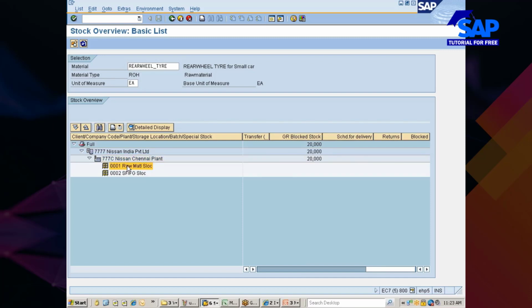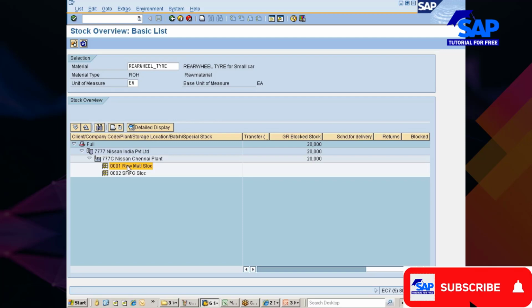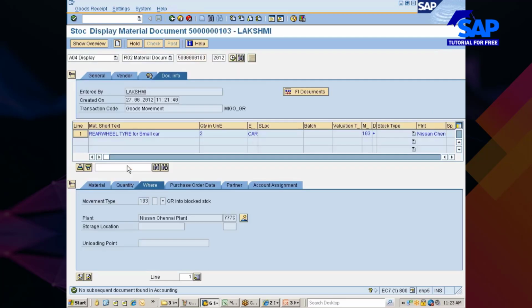Now somebody has come from quality inspection, or maybe the quality inspector could be your own inspector, or somebody from the external vendor from whom you have taken the material. He has inspected some of the materials. Out of 20 pieces that I have posted, assume 15 are acceptable, 5 are not acceptable.